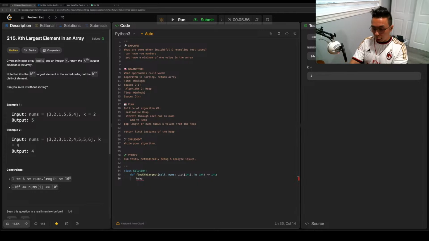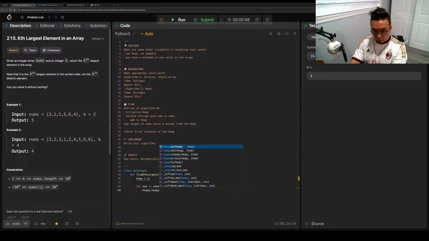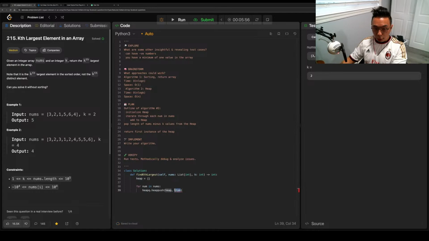So we're going to initialize the heap. I forgot to set my timer, but whatever. For num in nums, heap push num, and then for blank in range length of nums minus k, heap pop heap, and then we're going to return heap at index 0.